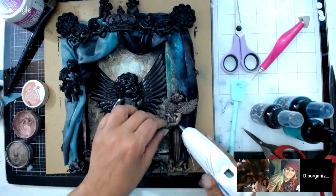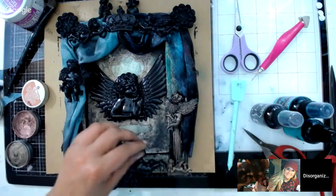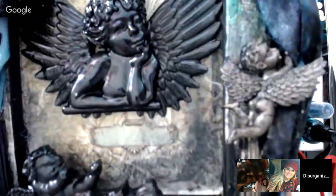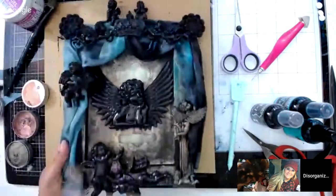Okay, just a little. This little cherub's being stubborn. He don't want to hold my curtain. Oh my God! See how that's coming out, y'all. Woo! It's pretty. Oh, I gotta get the back of his feet.